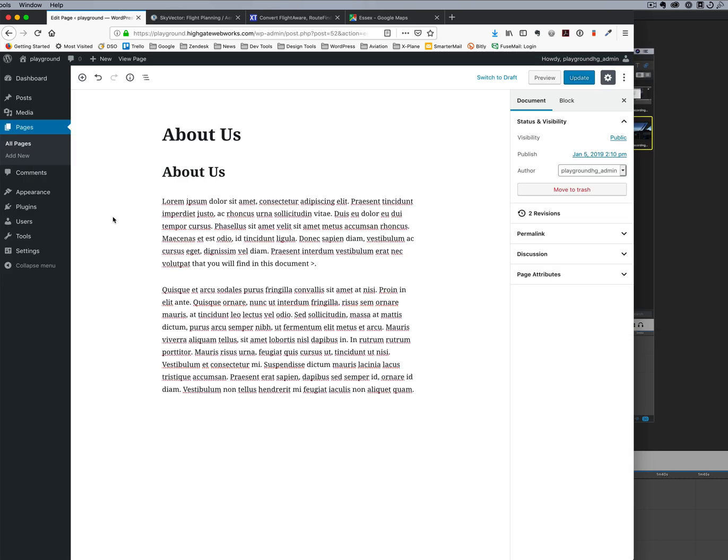The Gutenberg editor looks very clean, very simple compared to what you're used to with the classic editor. There has been a major paradigm shift. The classic editor was based more on the model of a word processor where everything is done on one page or in one place. So whether you are adding text or photographs, it's done in one box, as it were. Where Gutenberg uses the model of a desktop publishing program where everything does have its own box that it goes in. So Gutenberg is built on the concept of blocks.